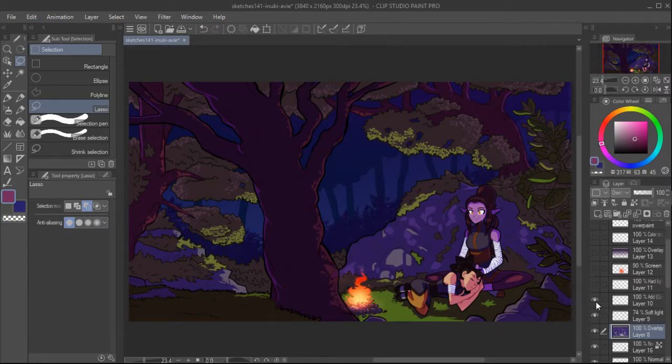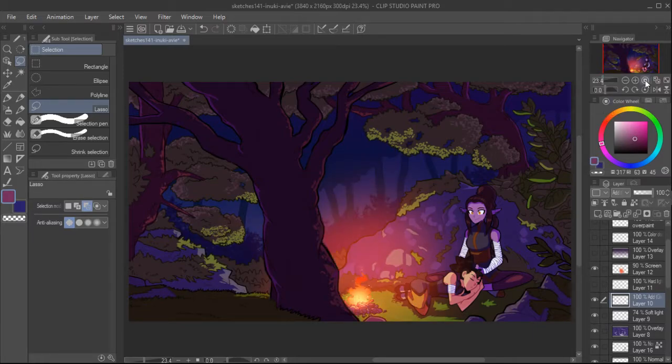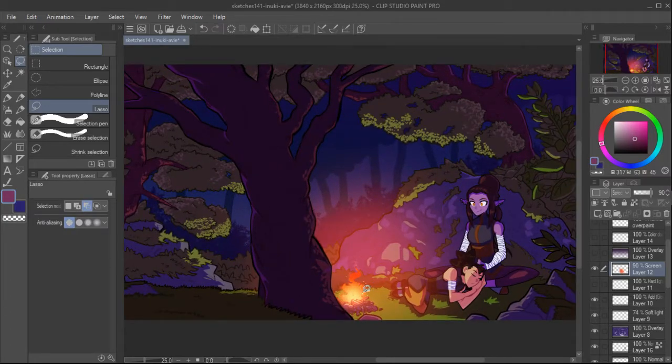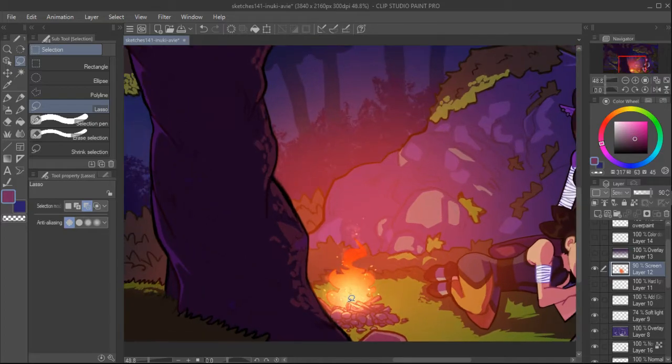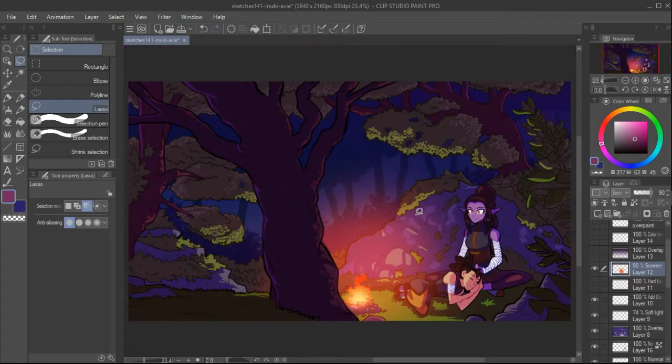I start messing with the fire, add some glows, hard light. Wait, what? What is the hard light? There is no hard light. I didn't even use that. All right, but I had the screen layer. I had a layer set on the color setting screen, and I just added this red glowish effect to the fire. It really makes the piece stand out. It makes you pay attention to the characters over here, and I like that.